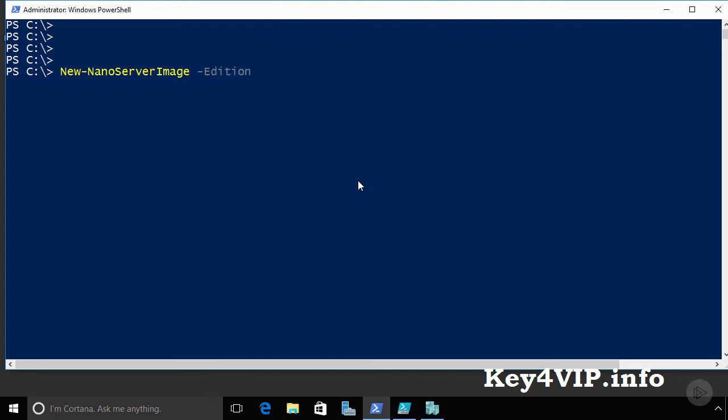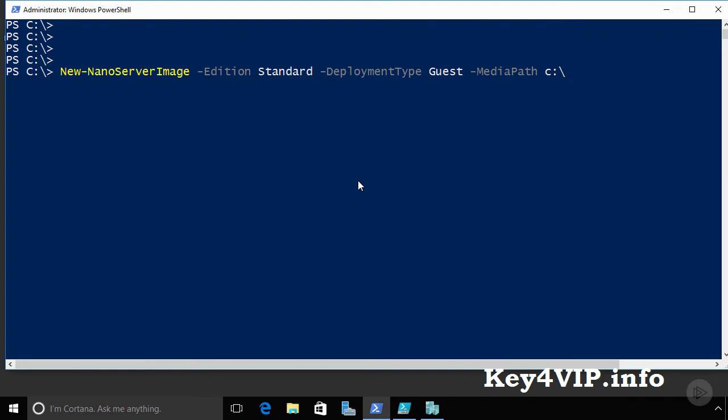Let's create this as a standard image. Let's call this a deployment type as a guest deployment type. So we'll be creating this as an image to be installed as a virtual machine. Let's now define our media path, or essentially where all this content is so that we can then generate this machine. That media path will be C:\, and that's really the only information we need to plug in here at this point because it'll find the Nano Server folder that exists there in the subfolder of C:\.